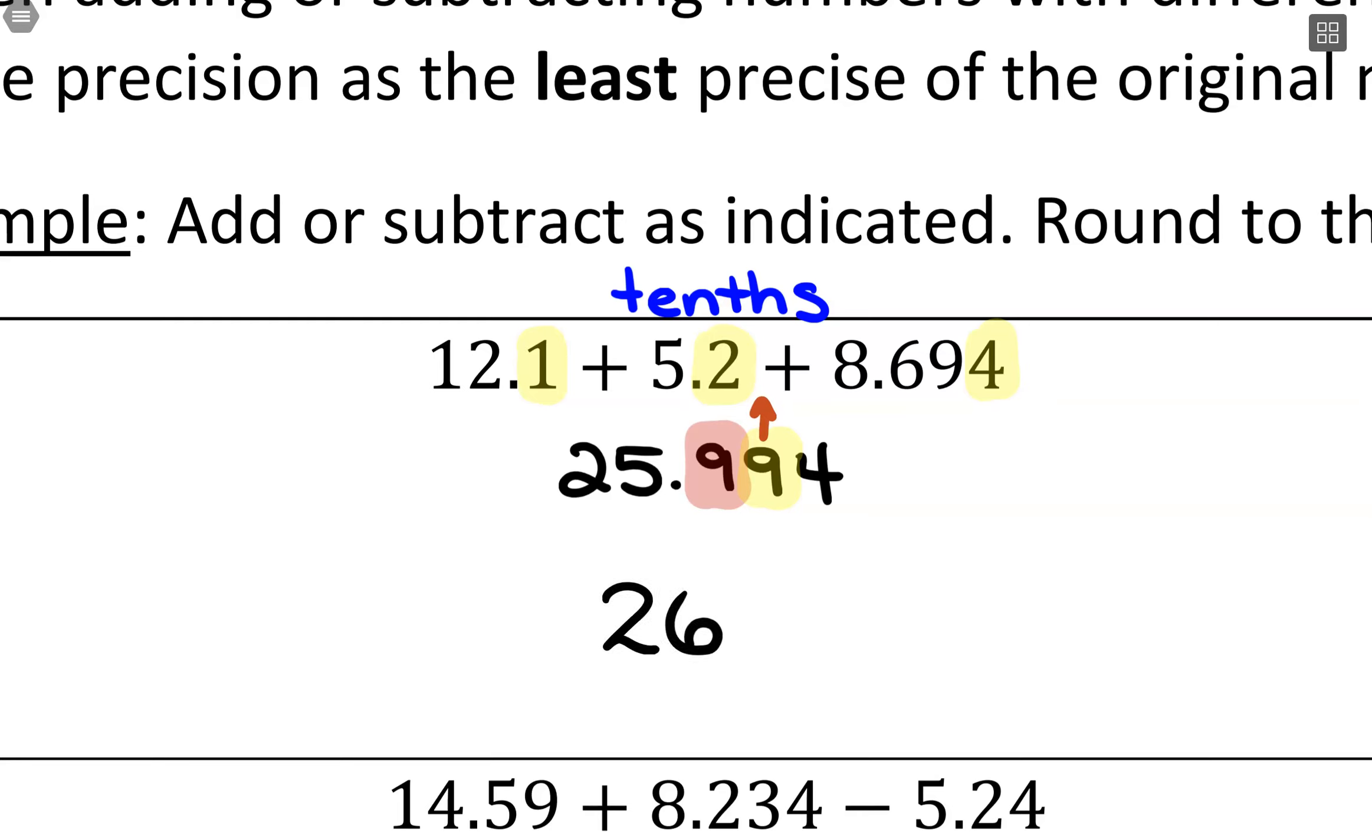But we get some extra precision here. So 26 is coming through as just two significant figures, but we actually have even more significant figures because of this case of rounding with precision on the decimal side of things. When we round up, we want to include the zero from the decimal side. So this shows that with how we're rounding and using precision, we have 26.0, which in the end is three significant figures.